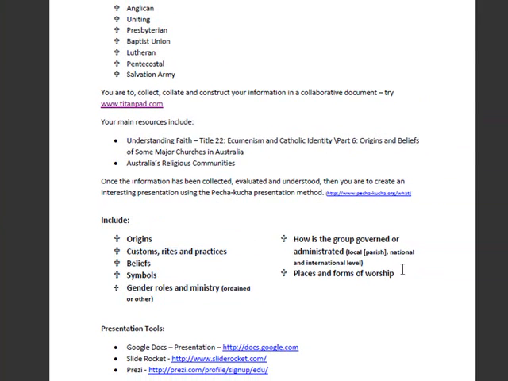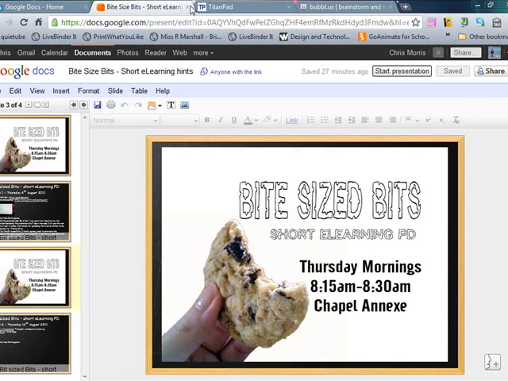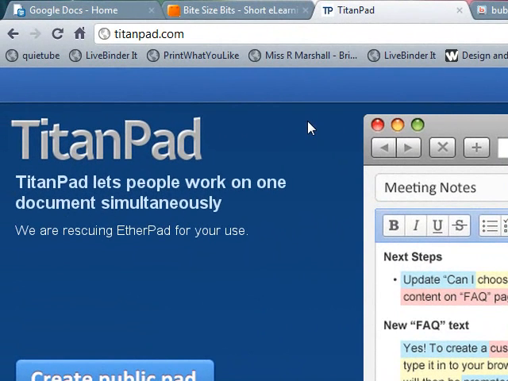So I got them to copy the contents of what they were researching, and they flicked across to TitanPad, which is sort of like a collaborative word processor.